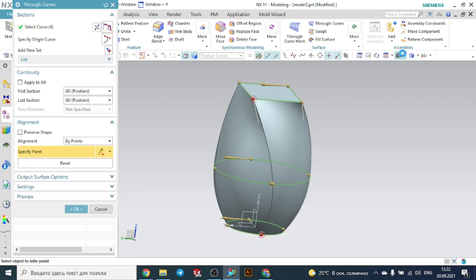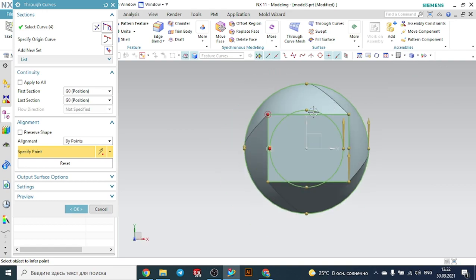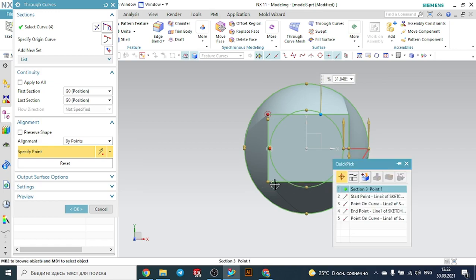So let's go to the top view, and you can change the values here. It's correct.